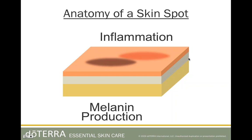A skin spot is created through melanin production, and we get those spots on our skin from sun, from aging, from other things. Some of them can go really, really deep. Again, Immortel is wonderful at helping to get rid of them and keep them at bay. But again, these things don't come overnight. They come with time and with us not choosing to be really intentional about how we're going to address what we see coming to the surface of the skin. And that's why I really want to encourage you to be intentional about your skin and be intentional about taking care of it.